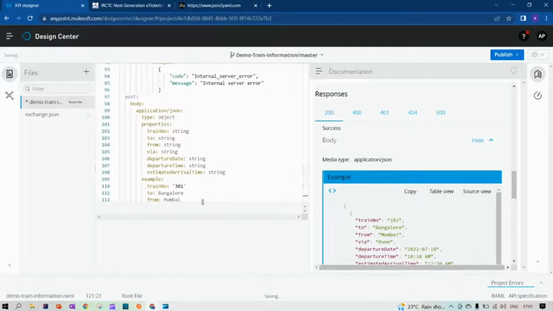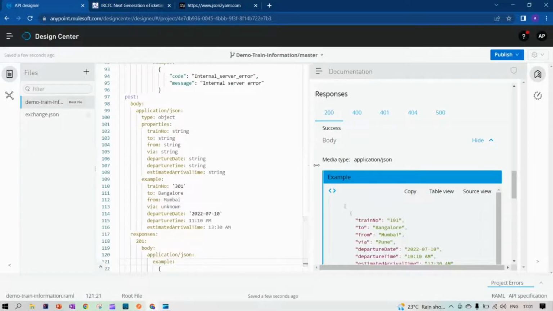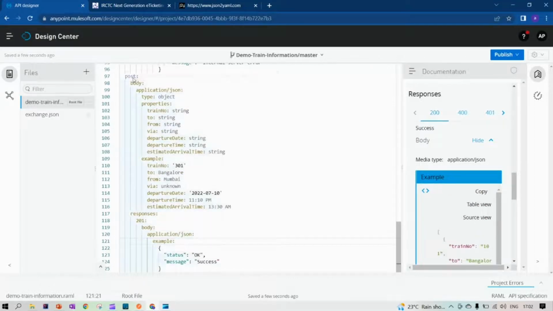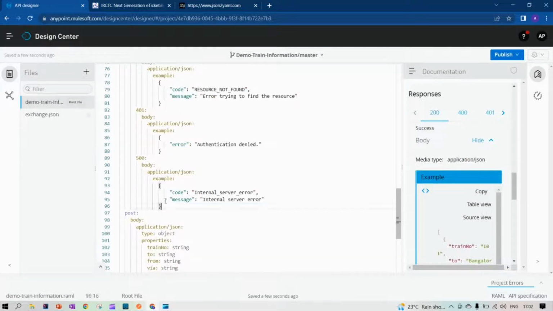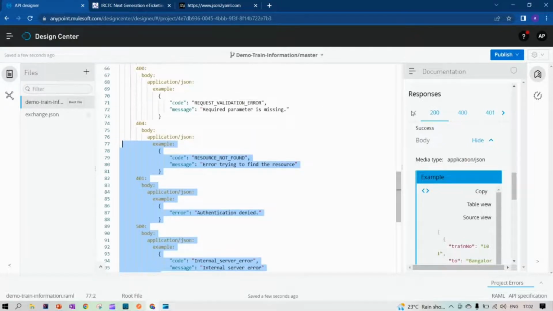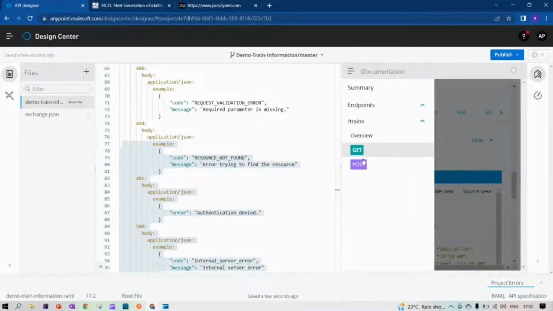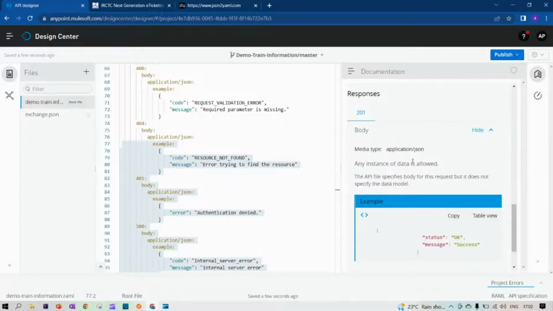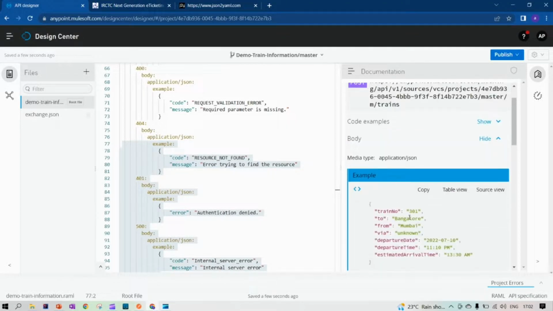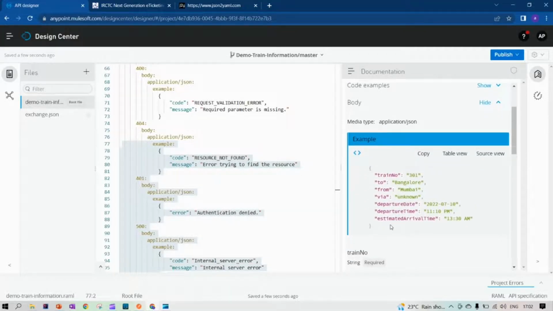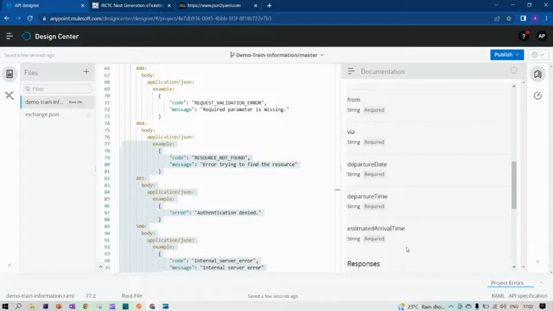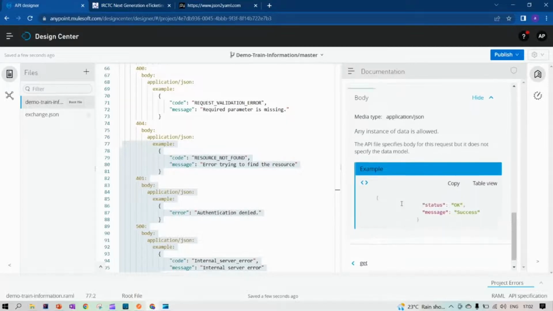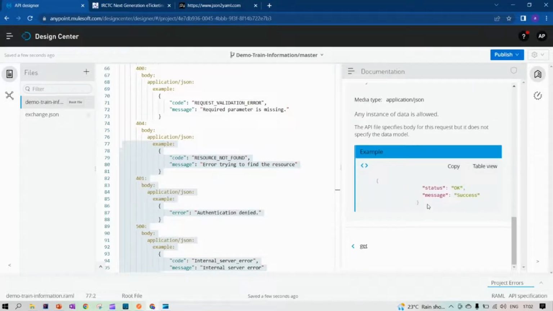We have created a post API. Sorry. Let's see it properly. We have created a post API. In the request body, we have a train object, and this is an example. And in the response, we are getting the success. And along with success, we will have to mention the failure codes as well. So let's copy the same. So let's look into it: under this train resource, we have the post API. First, let's look into that. We have a request body which has a train, and these are the parameters of train. And in the success response, we are getting 201 with a success message.